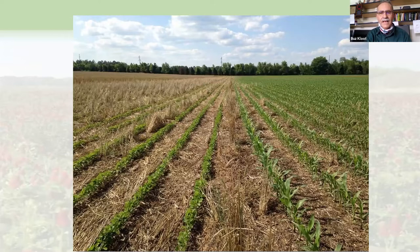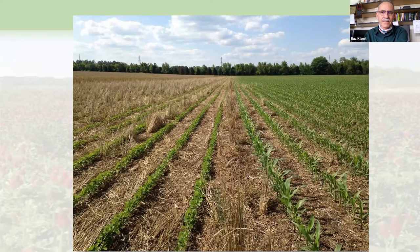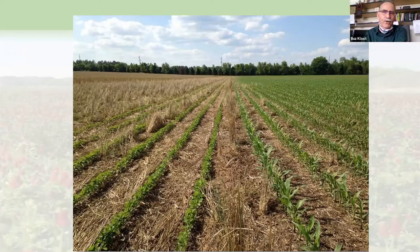But in the field that Sonny was talking about, he hasn't applied any granular phosphorus or potassium for 7 years, and he hasn't applied any lime in that field for 7 years. What he's been very careful to do is cover crop it every year and make sure that there's a live root in the soil and that he keeps his diversity level up. So typically in a 3-year period, he's going to have 13 cash or cover crop species growing in that field at some time.